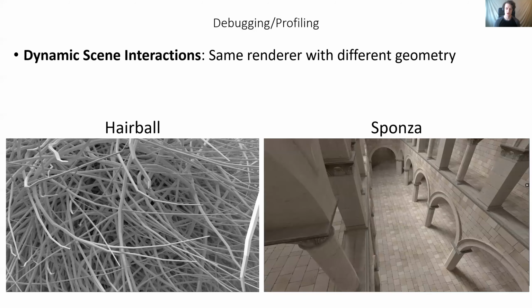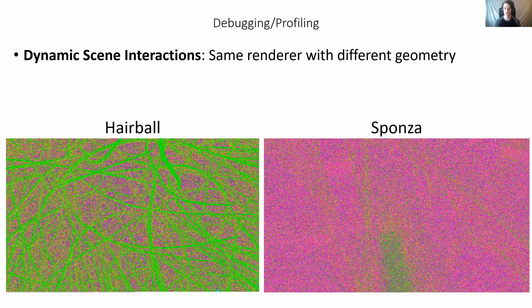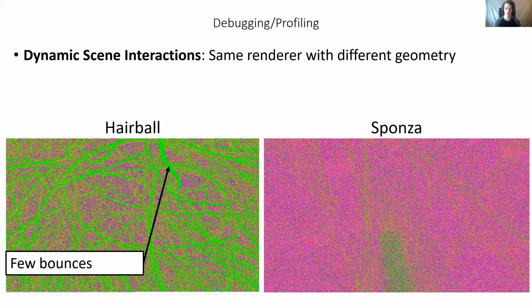So these are the applications, the geometries hairball and Sponza. We can answer the question I just asked with heat maps again. If we convert those to heat maps, now we're seeing the dynamic execution of the ray tracing pipeline presented as colors. And the green here corresponds to few bounces. So essentially this is saying that the rays that hit these outward strands on the hairball end up bouncing and missing, and then those warps have no more work to do, and that's a short warp path length.